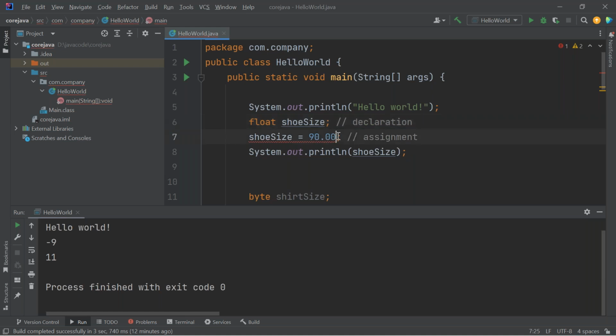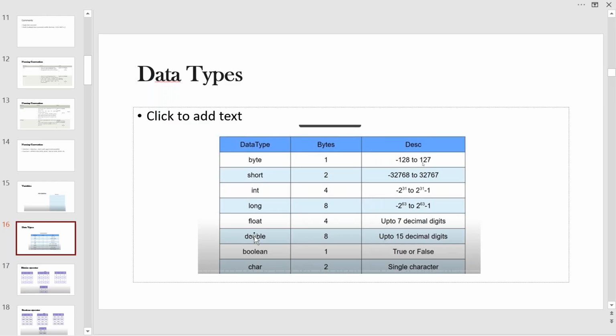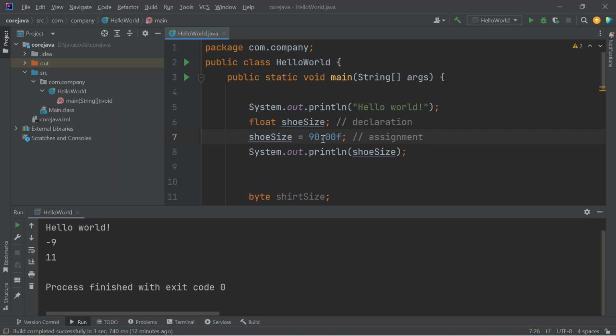Okay, and for float you have to specify F. Whenever you are planning to use a large range of data like long, we have something called double for the float numbers. So in the whole number, you will be using long for 8 bytes of data. Similarly in double, in the floating range, if you are planning to use a large range of data, that is 8 bytes of data, we can use that up to 15 decimal points. Decimal points is nothing but after this dot, how many digits you are going to use.